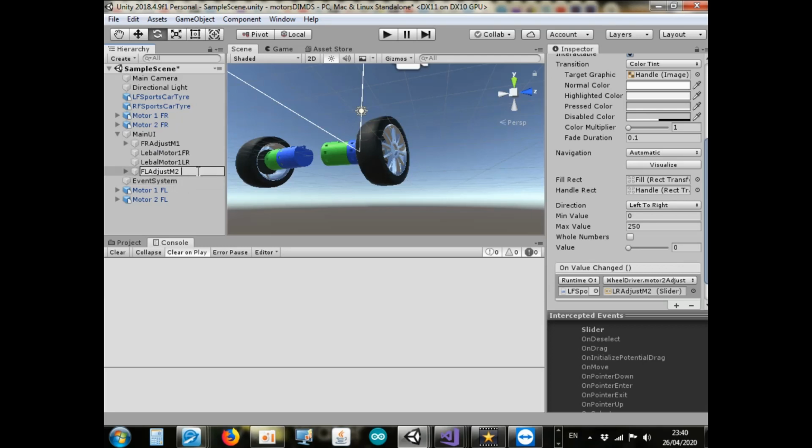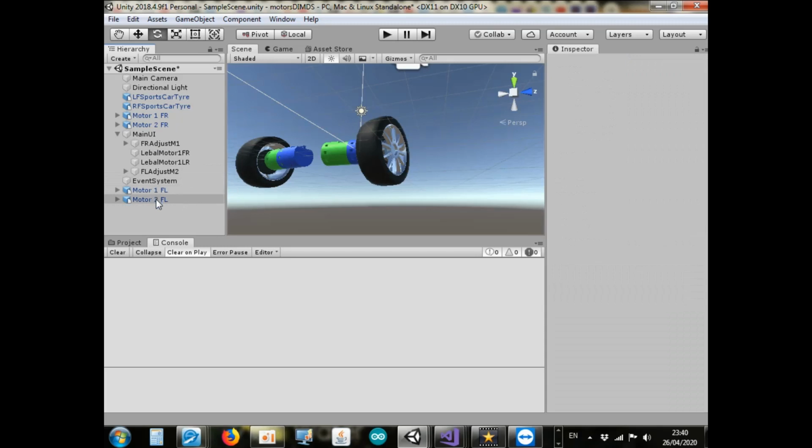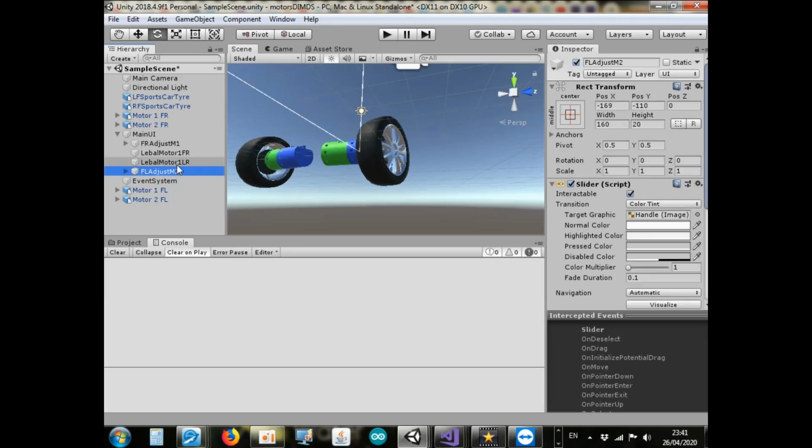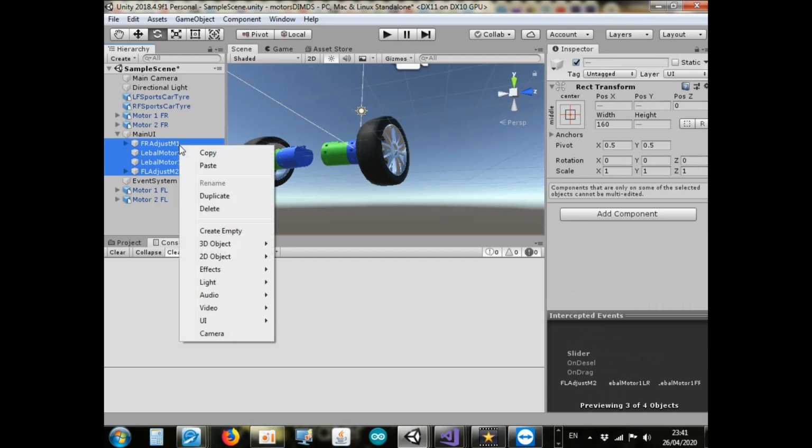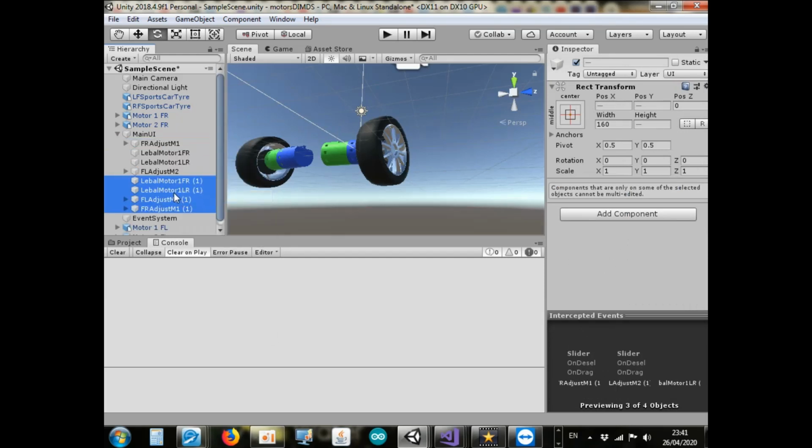Now with that in mind, that there's no slider for these ones, although we got the motors and the prefab over here, it would be good to organize this wheel package to function like what this one is doing. So to do that, it's the same trick again that we did before. We just want to copy, highlight all this and make duplicates of them.